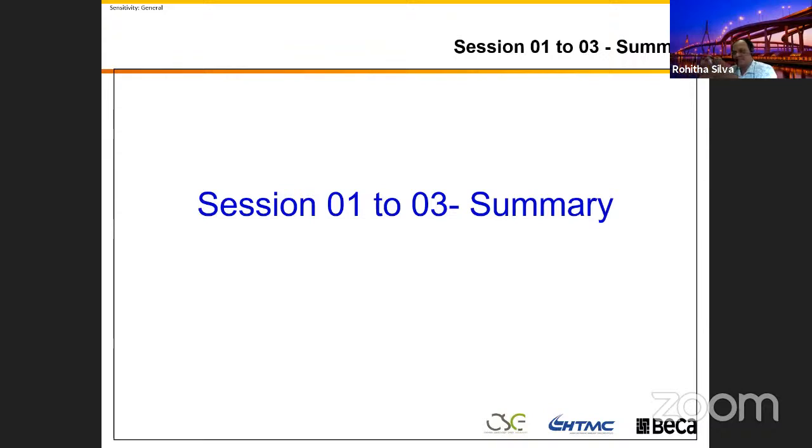Bridge, the construction challenges and the design challenges, that sort of thing, in very brief. In session 3, we discussed the principles involved in bridge design, how we're going to identify limit states, and, in addition to that, when we are designing a bridge, the other aspects of the design we should know about, especially the fatigue design. And then we discussed some examples about sign structures, and then I gave you different design models.